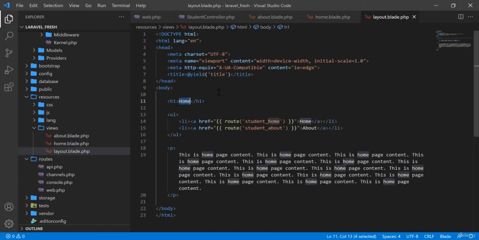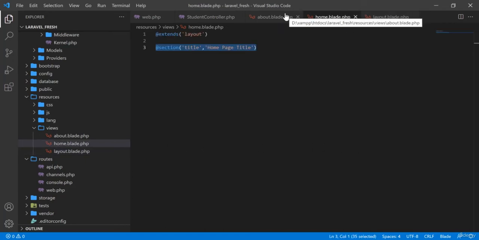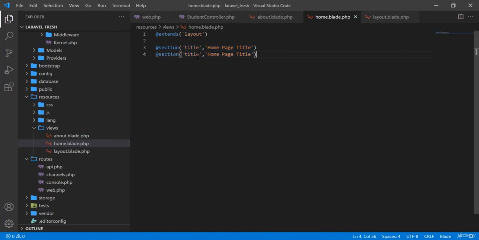Suppose I am going to use another yield here, and suppose this is heading. So I will have to call this section data from here. We can call it heading, and heading is suppose home page or home.